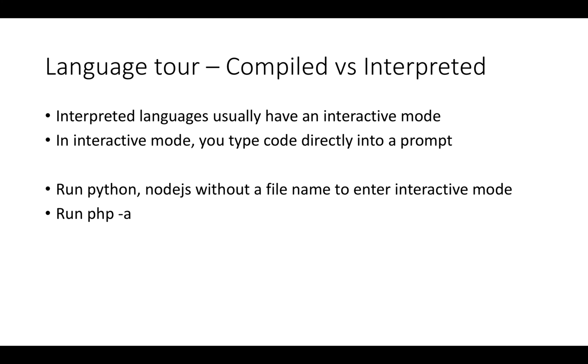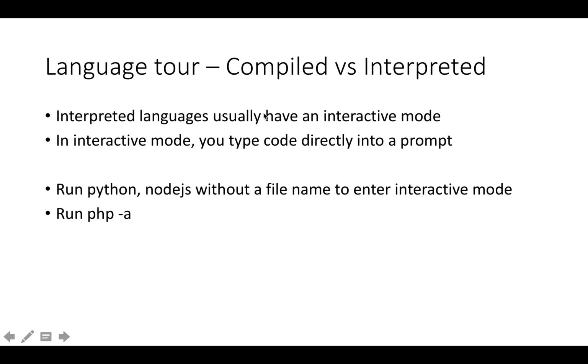So another thing that's fun about interpreted languages is that they usually have an interactive mode. That means that you can type code directly into a prompt and it will be evaluated and executed as you type it. One of the things you might end up doing in C a lot is you might open up your file, type some code, compile it, run it, see if it works. But with an interpreted language, what you can actually do is just run the interpreter. It will give you a prompt, and it will allow you to type code directly into that prompt, which will be run immediately. So we'll take a look at this more when we're looking at the actual languages.